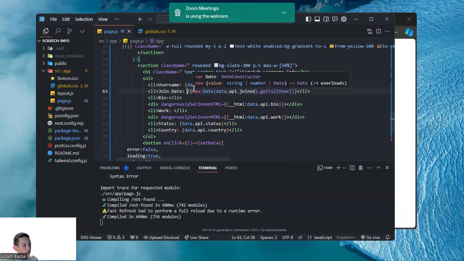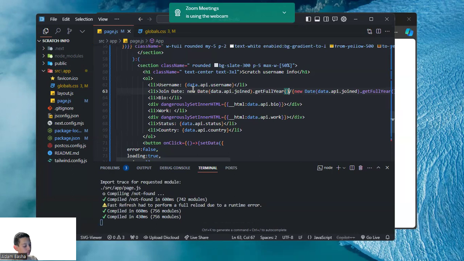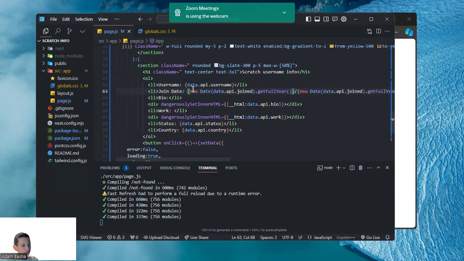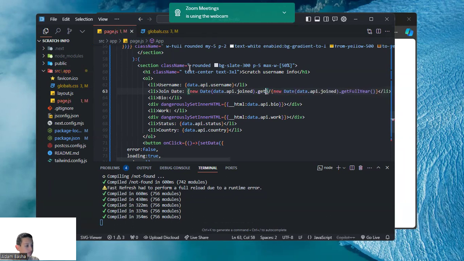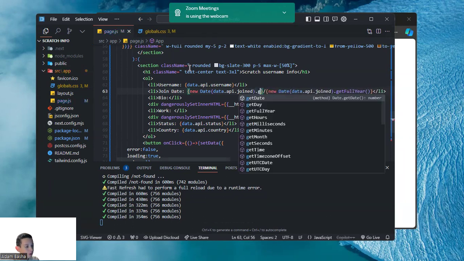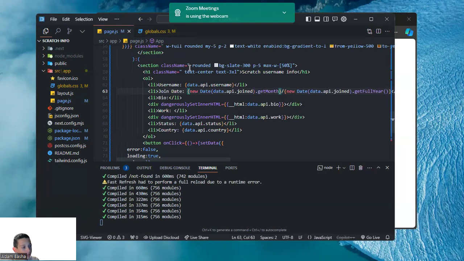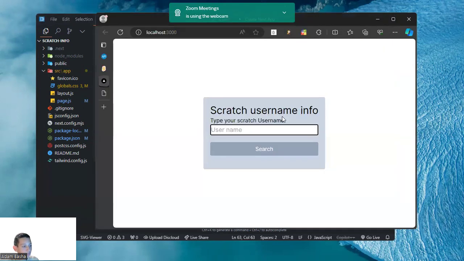I'm just going to do it like this for now. So this month, I need to add the month.